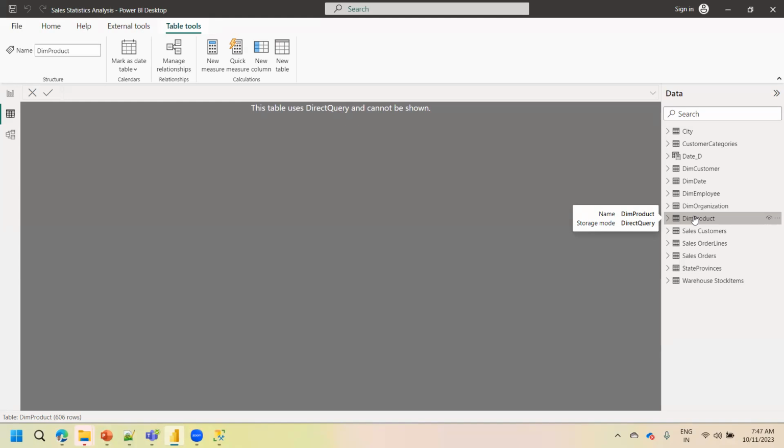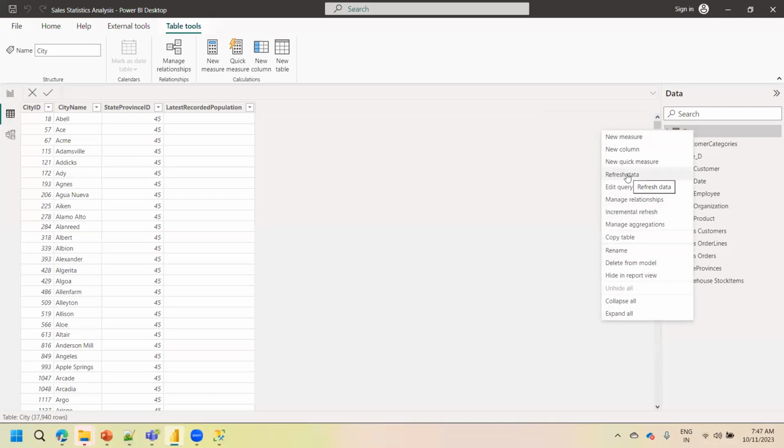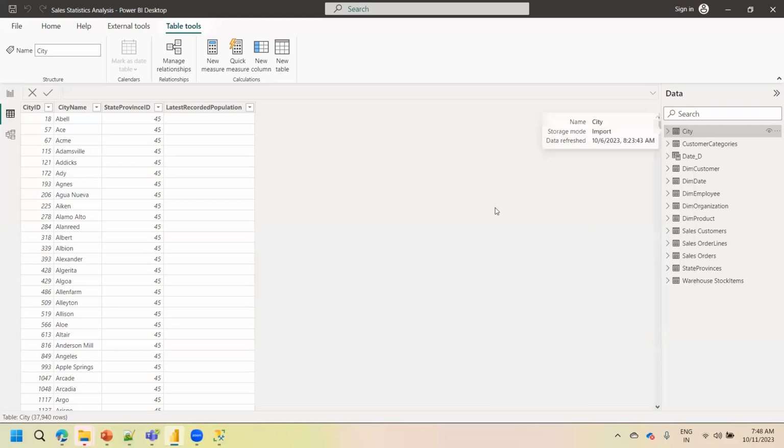But here, with the import method, if there are any changes in our backend database table, to get the new changes you have to manually refresh. You have to refresh it so that the new changes will be incorporated in your cities table. That is the main difference.